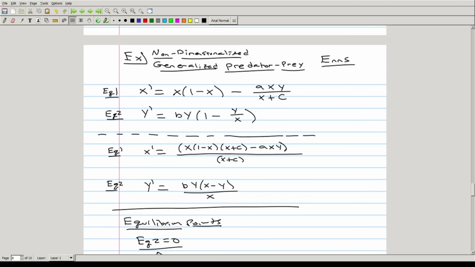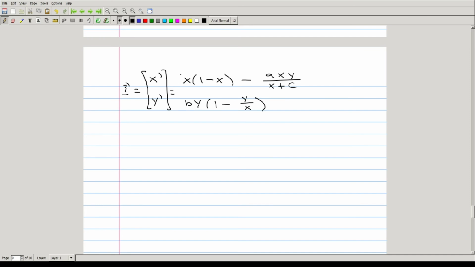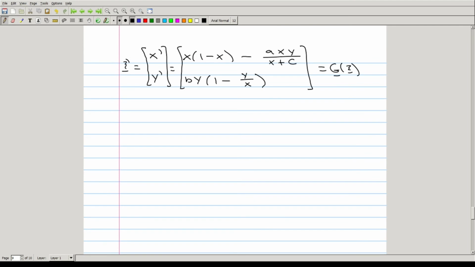So if we take our system and linearize it, specifically we look at the Jacobian matrix at our equilibrium point, our system is psi prime is equal to this vector function of our variables, so the Jacobian matrix, as we take all the partial derivatives of g, becomes the following.